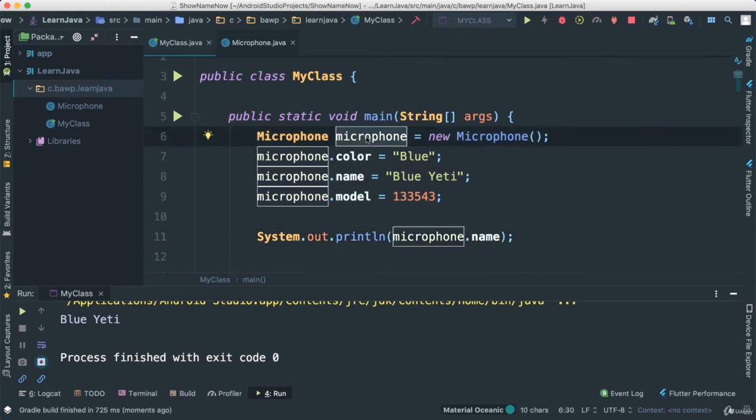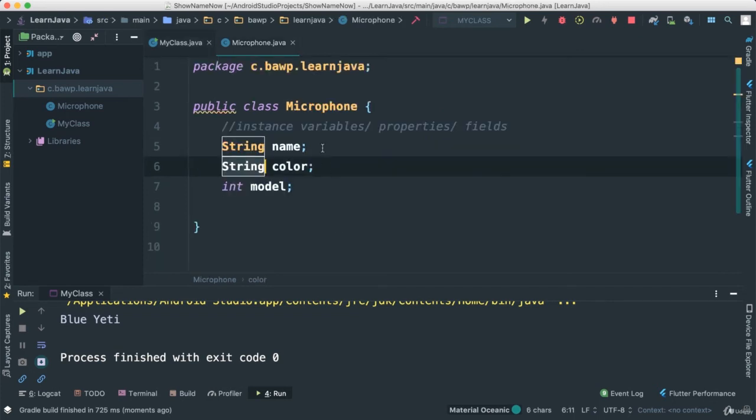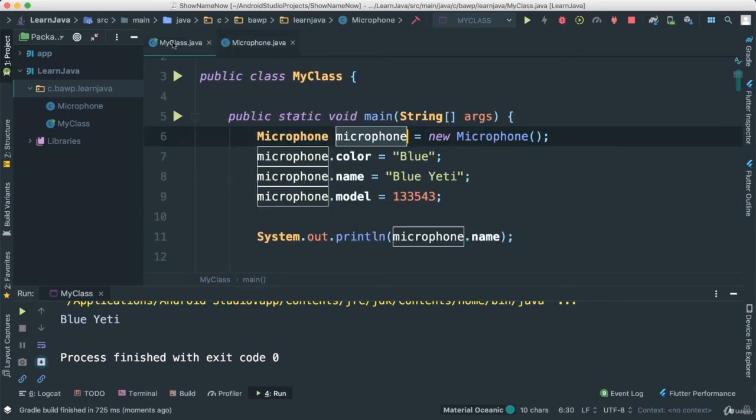Very good. Now you may say, why go through all this process here of creating a class first, as we did here, right? Microphone class, and we have these properties, and then come here on our entry point and create a new instance of our object, right? Instantiated it. You will hear this many times.